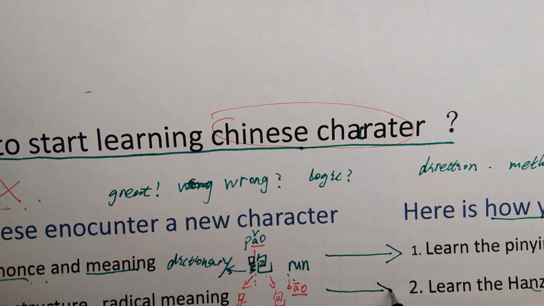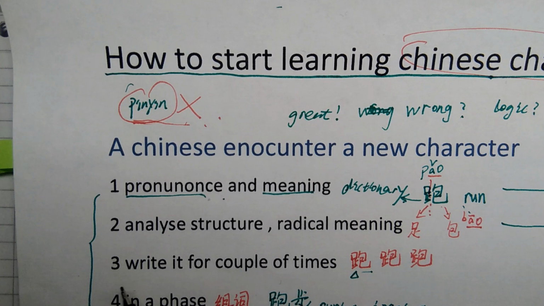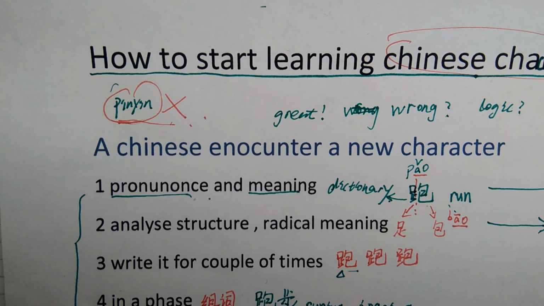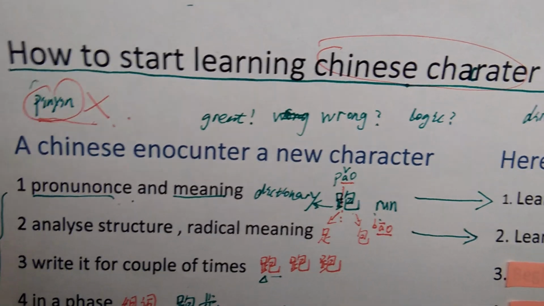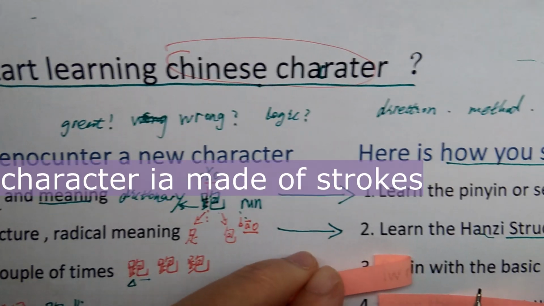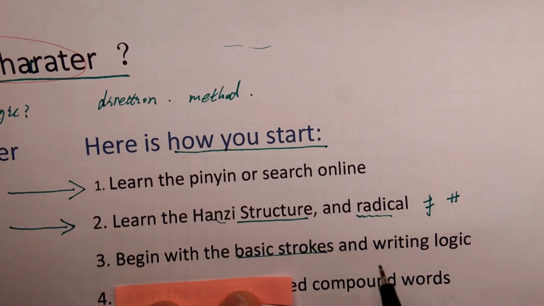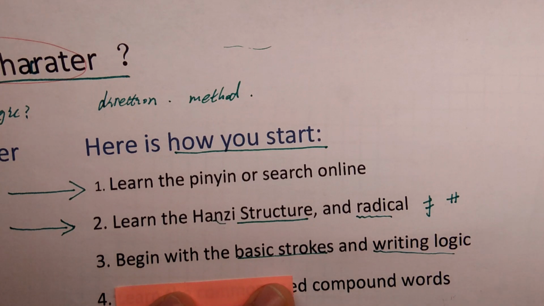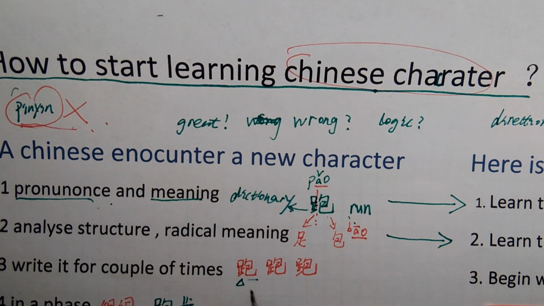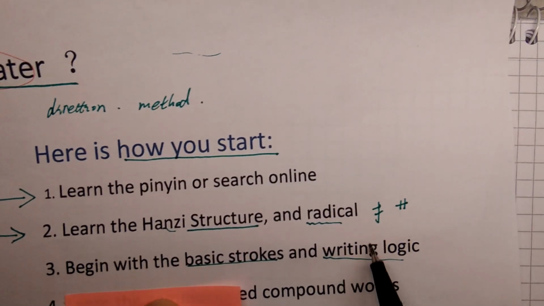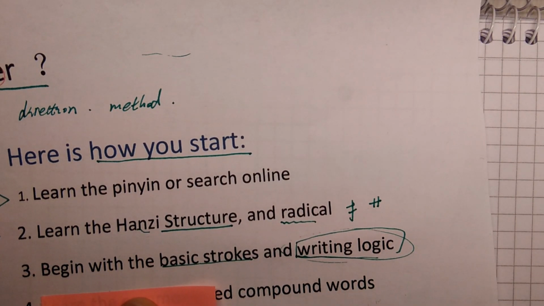So here is the second step, right? And for the third purpose, of course, you should try to write it. But how can you write the Chinese character? I would say each Chinese character is formed by some Chinese strokes, right? So you should begin with the basic strokes and then try to understand the writing logic. Just like this part, I will write it from left to right. This is the writing logic. Under this logic, I will learn each part, use these simple basic strokes, and then I will make this, right? And I think this is the most important part when you write Chinese characters.